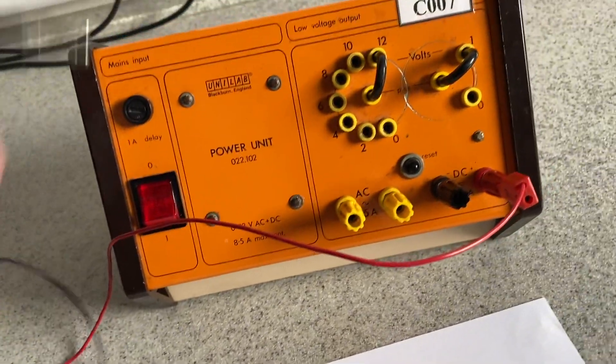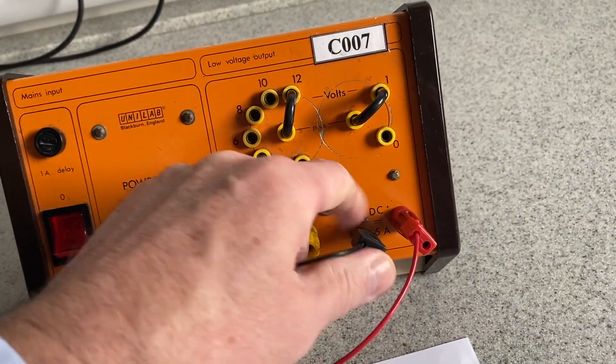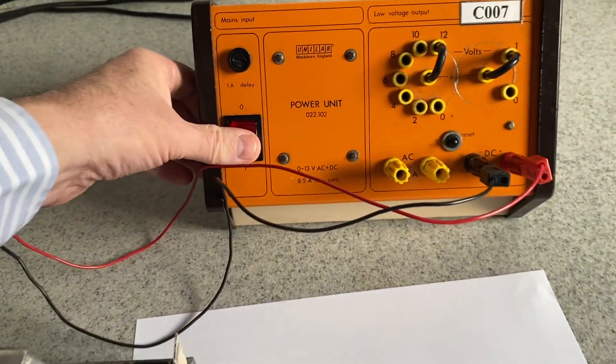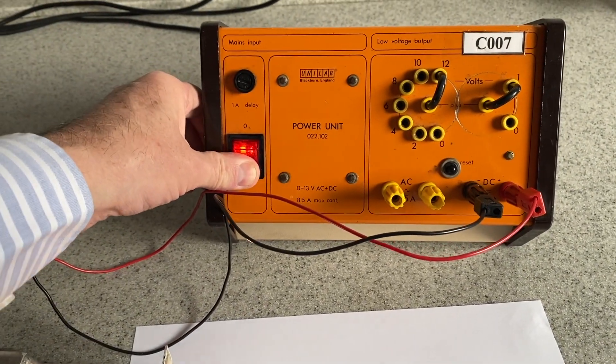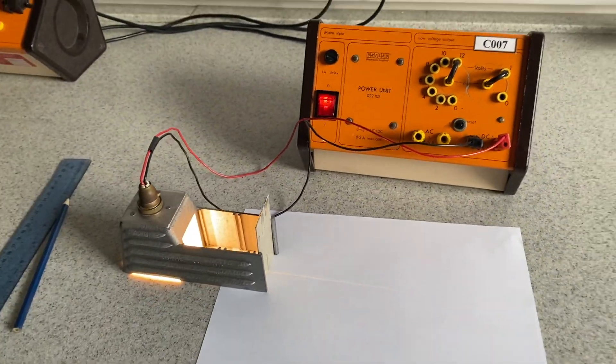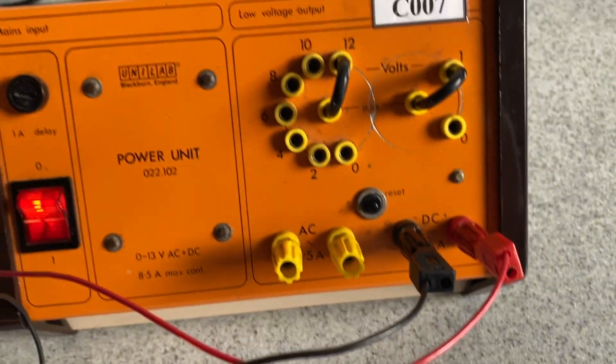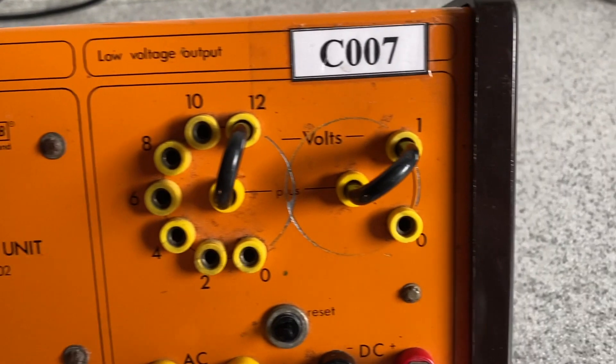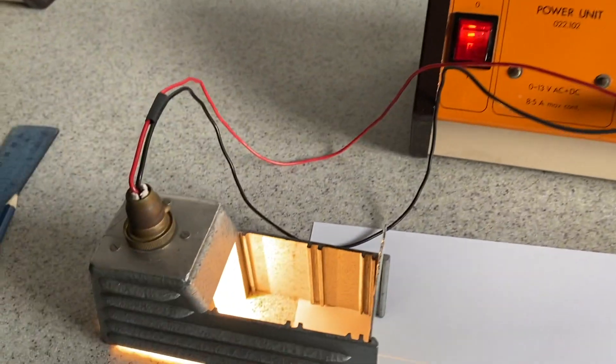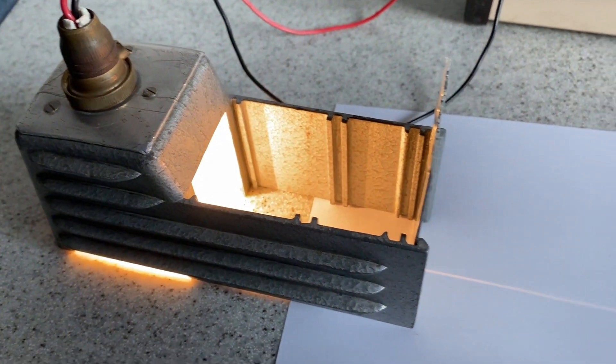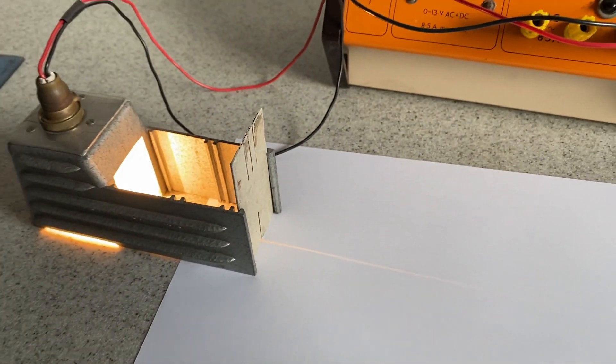The lamp pack gives us a safe voltage, which sets it to 12 volts and turn it on. Red and black terminals on the lamp pack, 12 volts or 13 volts if you like, so that we get a bright bulb and a single beam of light coming out of the single slit.